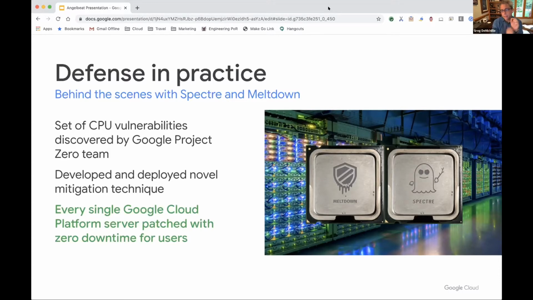In fact, most of them were patched before public disclosure. So by the time you read about Spectre and Meltdown, if you were a GCP user, you were in all likelihood already patched underneath at the hypervisor level. This is where it all comes together. It's not that we knew Spectre and Meltdown were coming, but because we take this trust nothing layered defense in depth approach, we were able to respond to help customers.